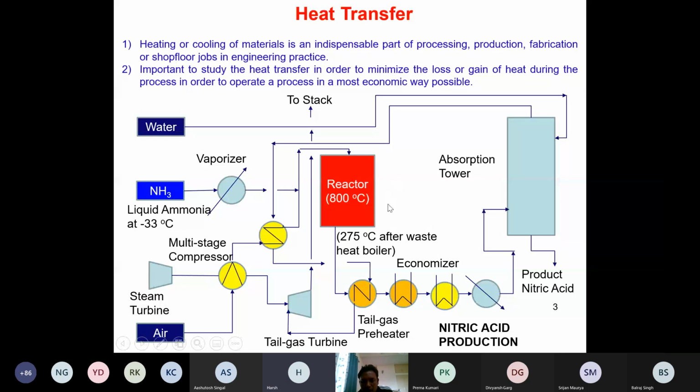Yes, please go ahead. Sir, can you please explain the symbols used in this diagram, like this Z symbol, the downward Z and upward arrow? That symbol is used for the heat exchanger. If you look at the standard symbols, these are used for heat exchangers. Okay, sir, so these are just the heat exchangers. I have not used exactly the convention, but this Z symbol or something, these are used for the heat exchanger.